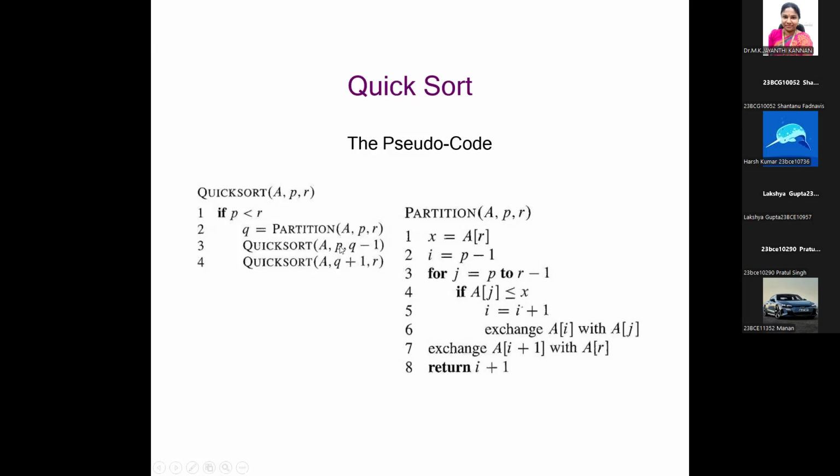Then quick sort the array from P to Q minus 1. P is the first index, the zeroth index. R is the last index, the size of the array. Then again call quick sort of A, comma Q plus 1, where the midpoint plus 1, to the end of the array R. Within quick sort, again we check whether there are elements in the array from the midpoint to the subarray, and call quick sort and partition again. So within the quick sort recursive function, we are calling the quick sort function two times, and we are calling one partitioning function also. Any doubt in the pseudocode of quick sort?